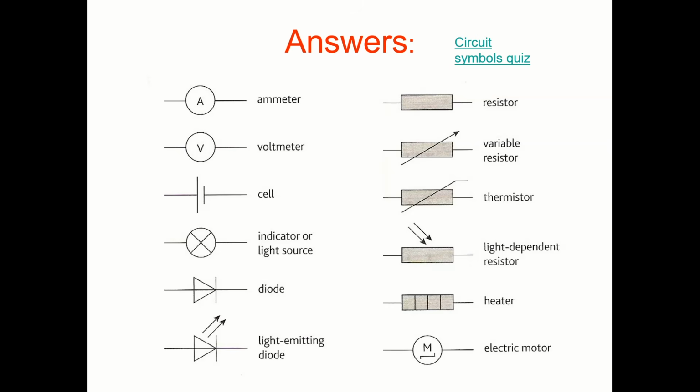I always make a point about the indicator. Both exam boards we do for IGCSE and A-level talk about an indicator as opposed to a bulb, and I've never really agreed with that, because you can have current flowing through a bulb and it still doesn't light up, so it's not necessarily an indicator of whether there's current flowing at all. So I've always had a bit of a gripe about that, but that's just me, I think. Worth indicating the arrow on the LED or the diode, indicating which direction the current needs to flow for it to work or to allow current to pass.